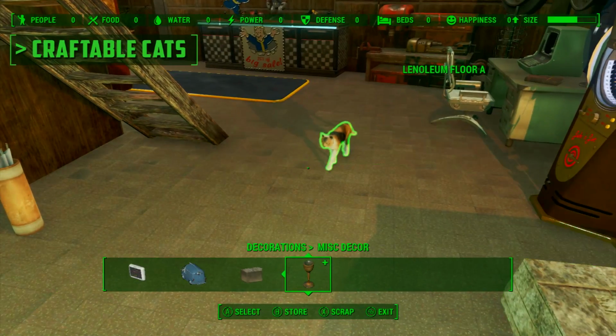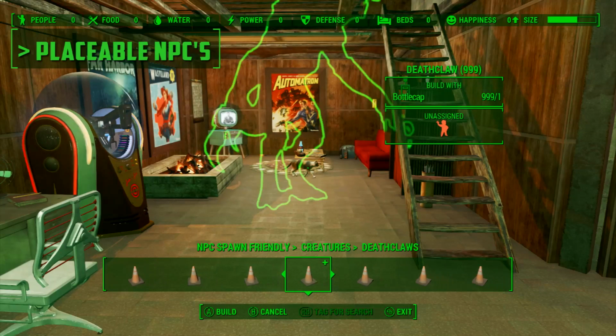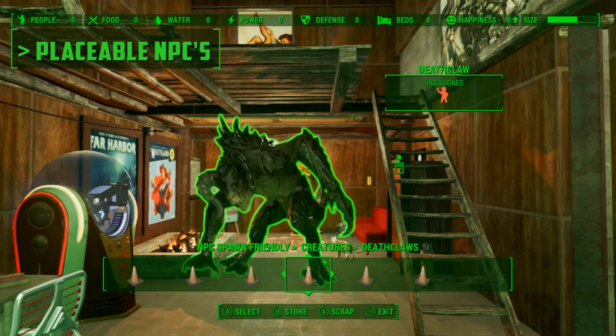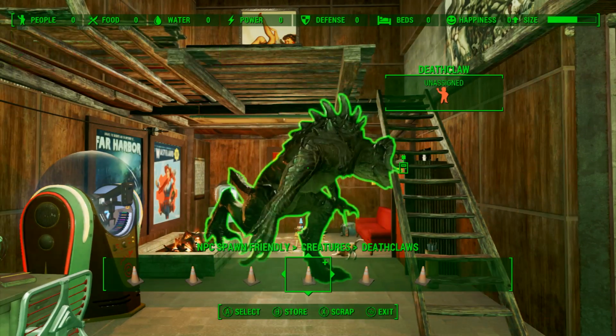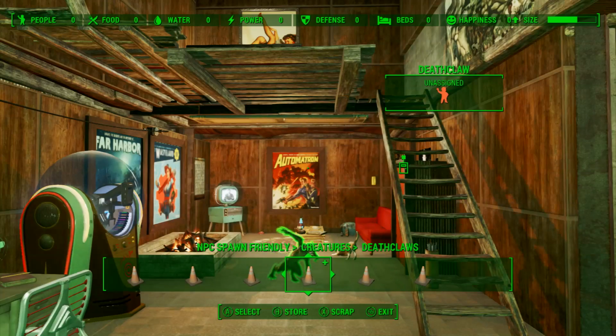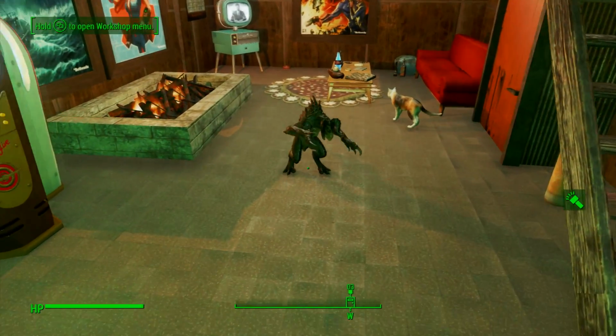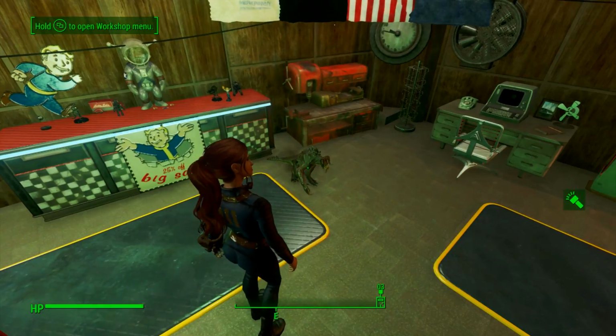And now I needed a pet. Craftable cats. I've featured this before. For a milk bottle, you can get a cat. But then I decided to get a Deathclaw instead. Using Placeable NPCs, you can make a Deathclaw which is friendly. If you remember a few videos back, I tried to make a petting zoo using Deathclaws, but they killed all of the settlers. So that video didn't work. Check it out if you want to, it's a cool video. But now, using this mod, I can have my own little Deathclaw. Shrink it down using the command console, and now I've got a tiny little pet Deathclaw.